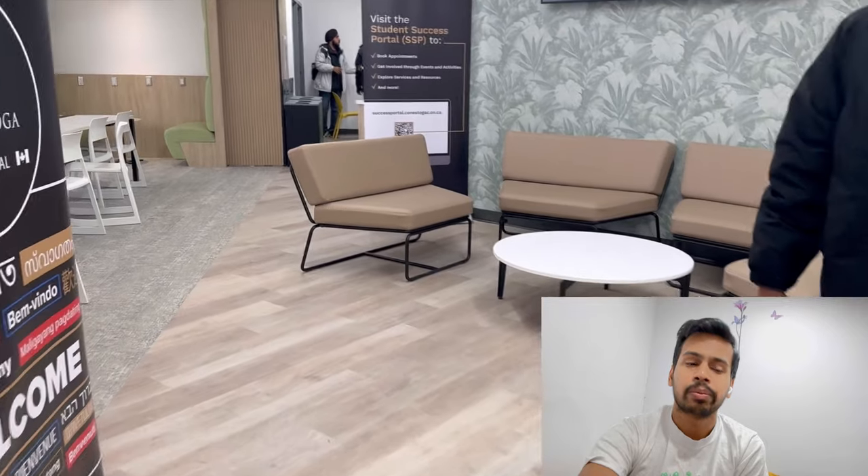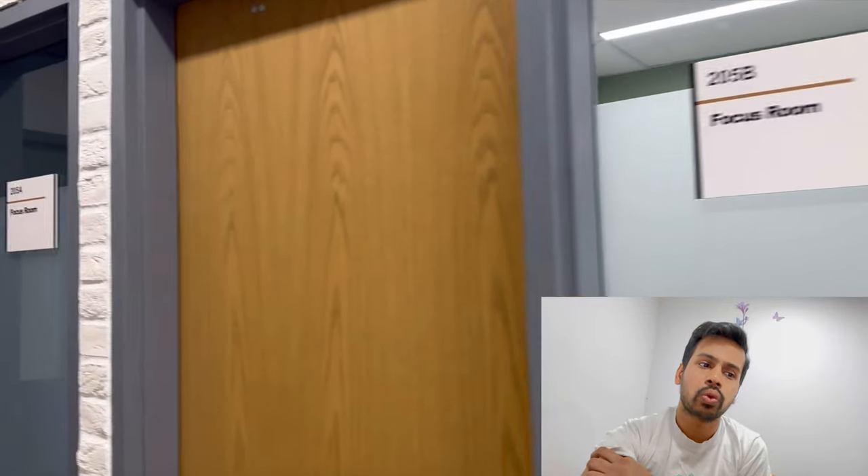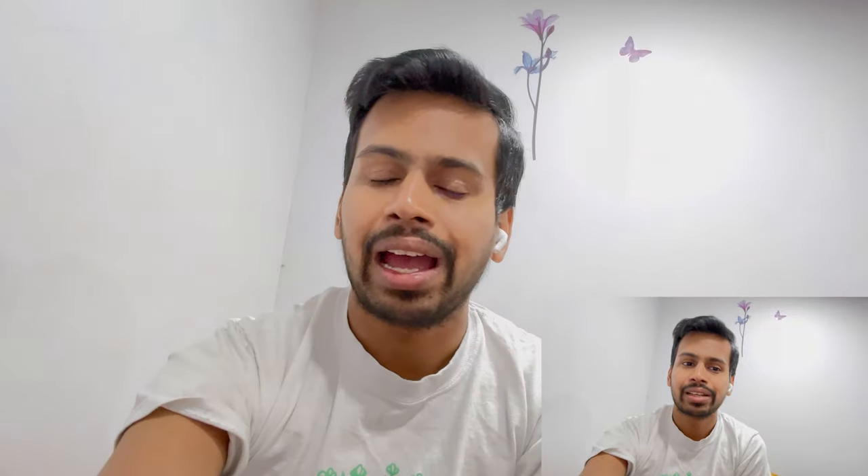So that was the first floor. There are other rooms as well, like two focus rooms. So that was the first floor of Milton campus and all about the campus. Milton campus has only two floors — ground floor and first floor, or in Canadian terms, first floor and second floor. As you guys know, this is a satellite campus, so there are not many facilities available. But you can anytime go to Dune campus and access those facilities. It's a new batch, so I think more things will get developed in future.